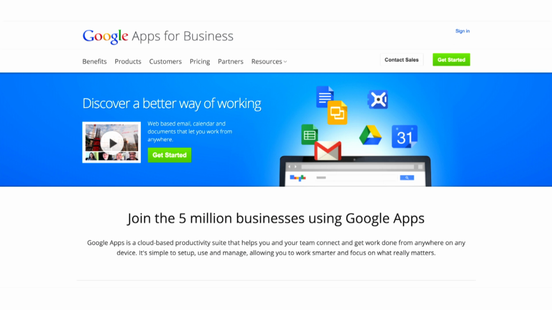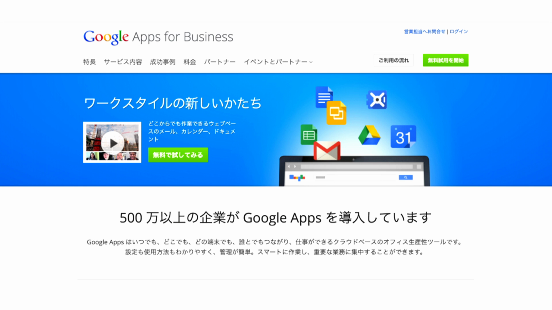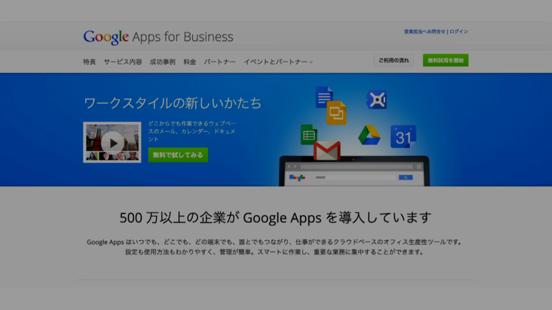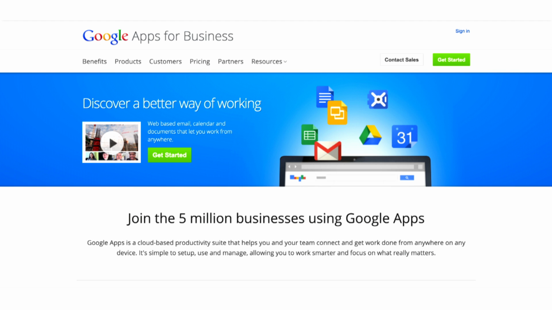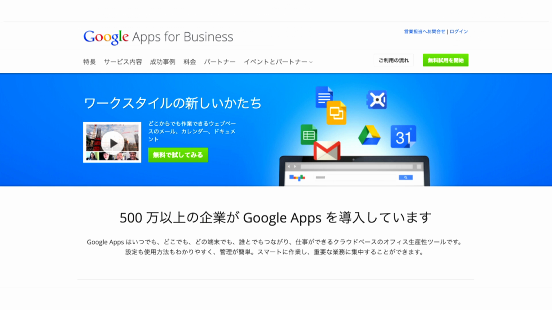So for this, I have an example with the G Suite group once again. As you remember from the previous example, we had this lovely website. This was our US English version of this website. And this was our Japanese version of this website. As you can tell, it's the exact same template between the US English and the Japanese version.